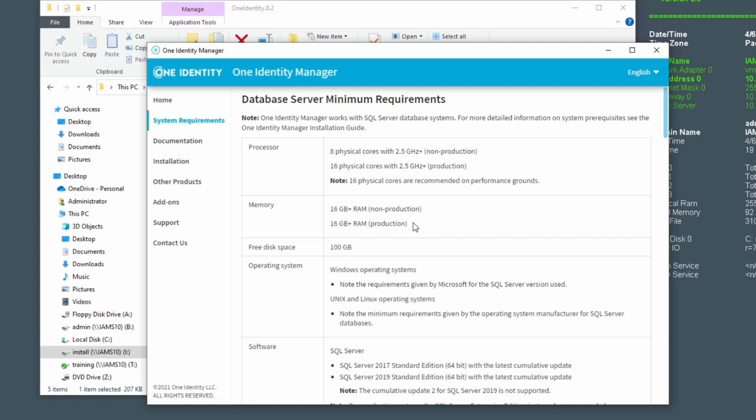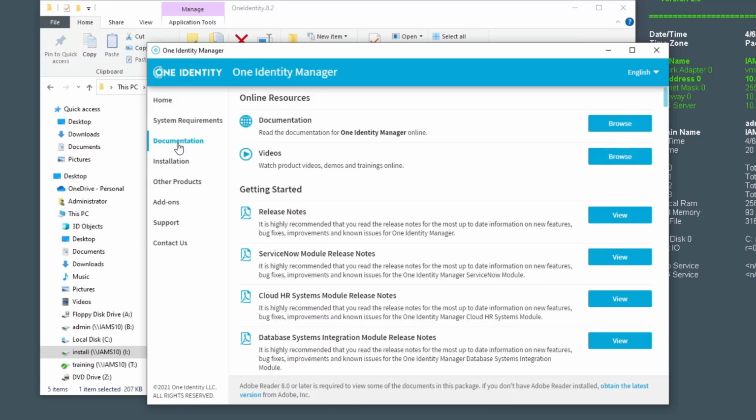But nevertheless, please always have a look at that, especially at the software requirements, before you start to install the Identity Manager. Identity Manager is always at the end of the installation line. That means it deals with all the software components underneath. If some prerequisites are not fulfilled, you will see errors in the Identity Manager, which are not the case of a bug. These are errors because some prerequisites are not fulfilled, and so prerequisites and minimum requirements are always a good thing to look into. Same thing with the release notes, by the way, because even in the release notes you will find some prerequisites. Documentation is exactly this. You will find the complete documentation in a browser.